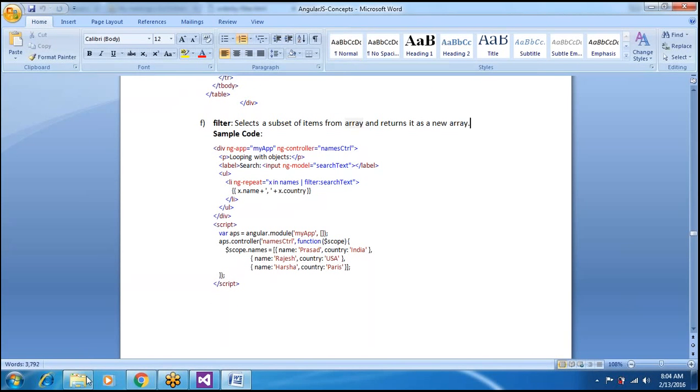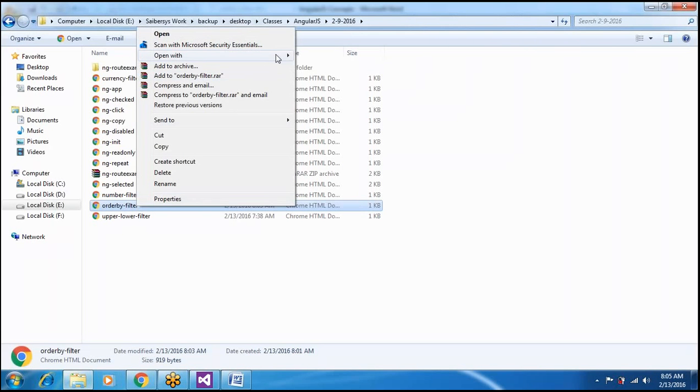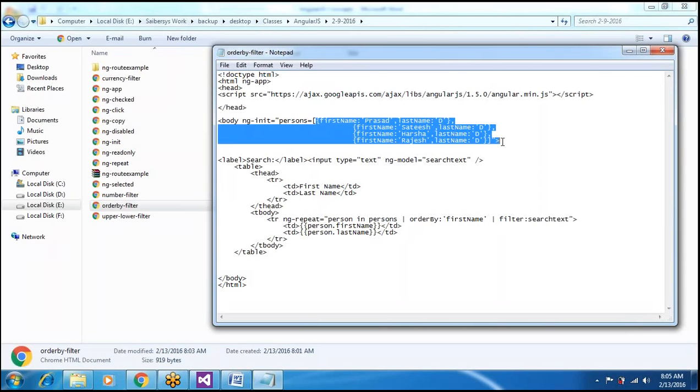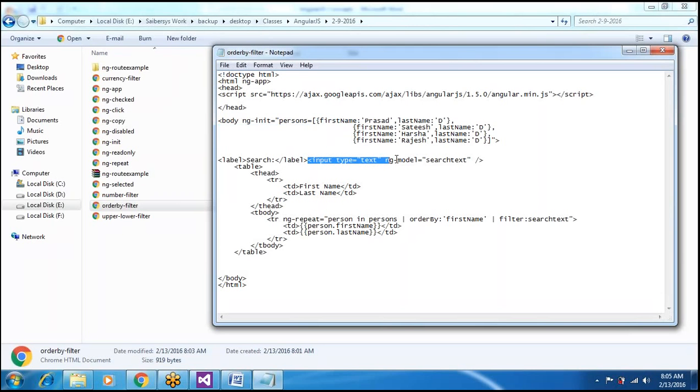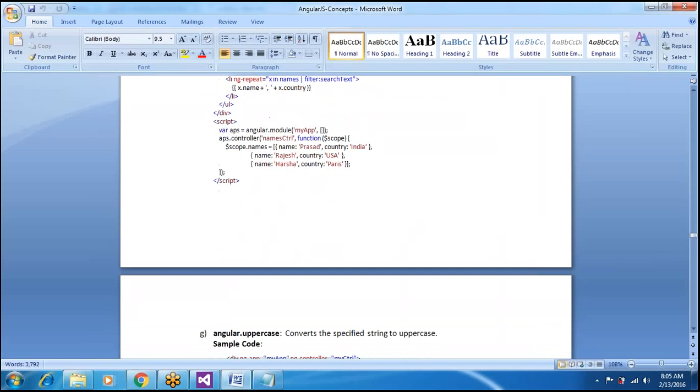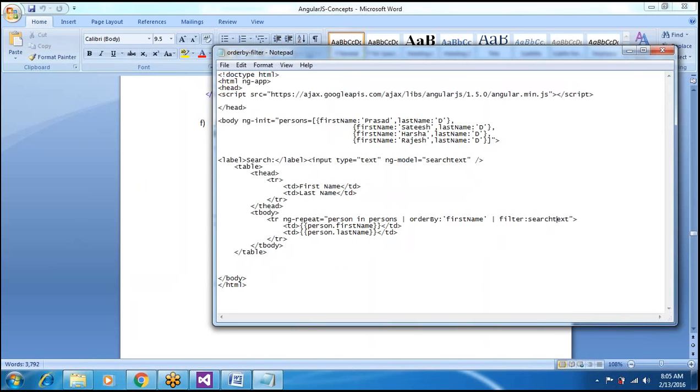So using this search filter, already explained here, you can search whatever you want from all this data. Here you have to use the ng-model variable, and here filter colon, take that filter scope variable. So using this filter we can filter the data from a number of rows.